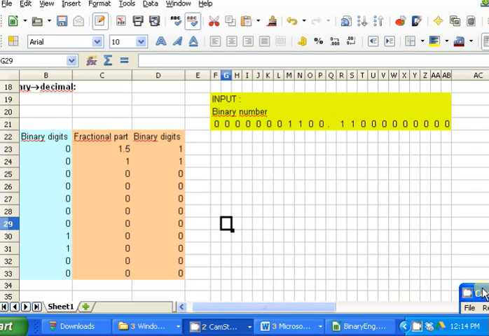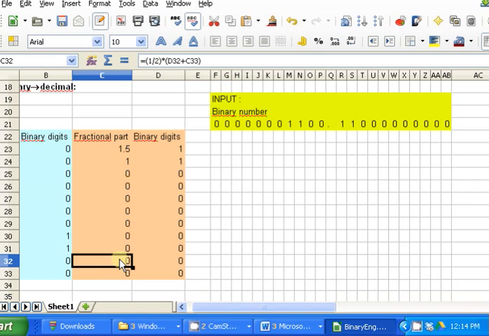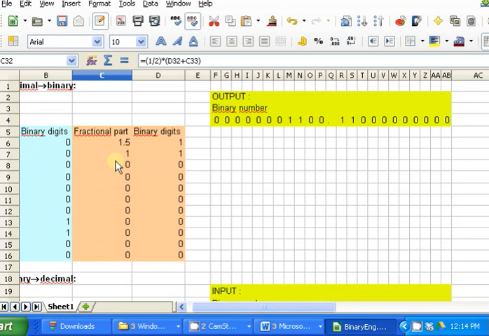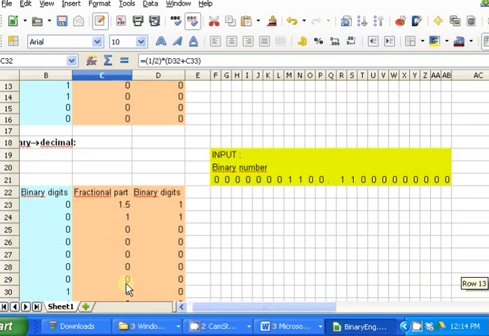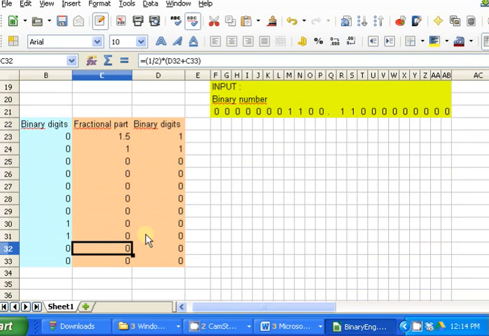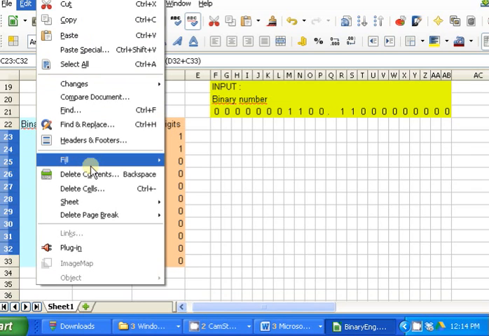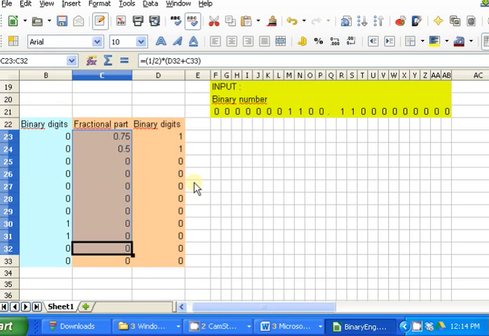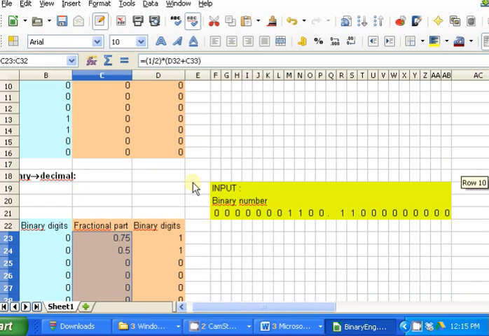Okay, then, let's see what happens when we fill this formula up. Remember, I took 1/2 times this value plus this value. You can say that here I was kind of unzipping the decimal, and here I'm zipping the decimal back up from the binary digits. So let's try that. This time, instead of filling down, I'm going to fill up. Okay, and you see what happened.